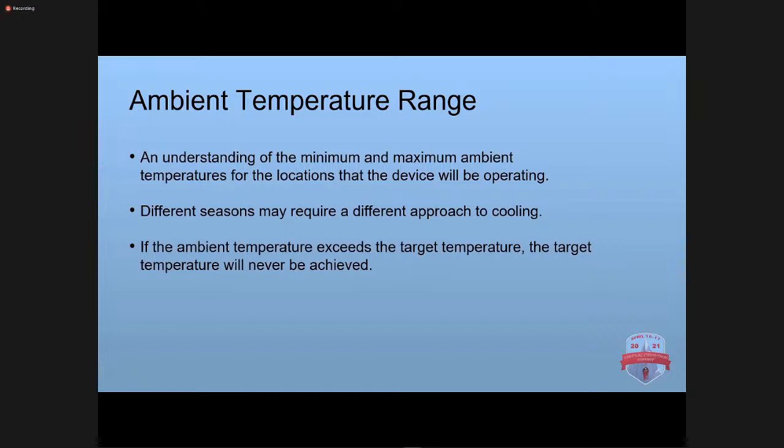Yeah, and I guess the other thing to consider too is that all of these systems, at least that we're going to discuss today, we're not talking about artificial cooling. So we're not talking about refrigeration systems or anything like that. Those exist for larger cabinetry and things that typically are not used in our hobby, but they're out there for certain other systems. This is really going to be focusing primarily on some other methods of cooling, either forced air or natural convection, but not introducing a lower temperature threshold than what the ambient is.